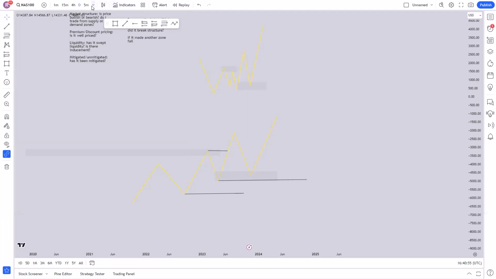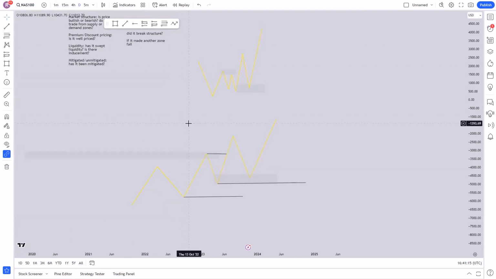So I really recommend that you start with the daily as your higher time frame, the 4 hour as your middle, and the 15 minute as your lower time frame. And once you really master everything, then start to think about going down: the 4 hour as your high, your 15 minute as your medium, and your 1 minute as your low time frame. Okay. I hope that makes sense for everyone. Does everyone understand that so far?